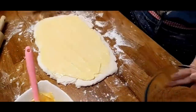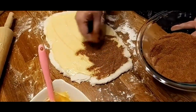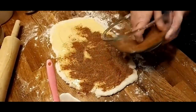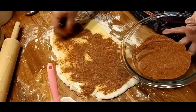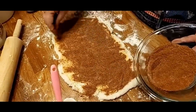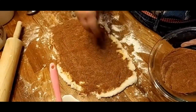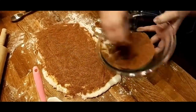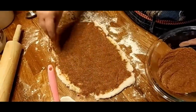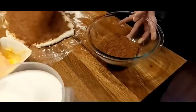Just spread your butter out on top like that. Then you're going to take the cinnamon — make sure you use plenty of it, especially if you're one of those that likes Cinnabon cinnamon rolls with all the cinnamon. Because that's the best part — it's what makes them taste so good. Save a little bit of your cinnamon for the top.